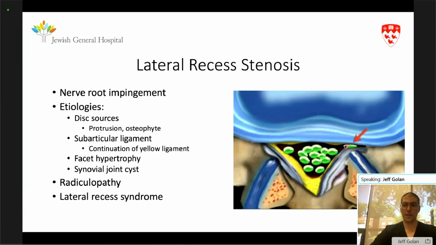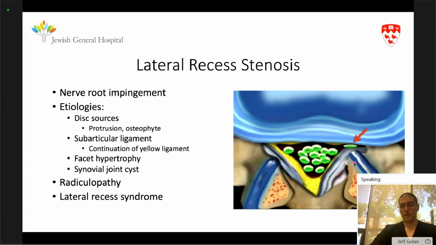And this nerve is flattened, and it can be flattened from either a ventral source, such as a disc protrusion or an osteophyte or herniation, or it could be flattened from a dorsal source of compression, either the subarticular ligament, which is a continuation of the yellow ligament, or it could be due to a synovial cyst that could be pushing down, or facet hypertrophy.